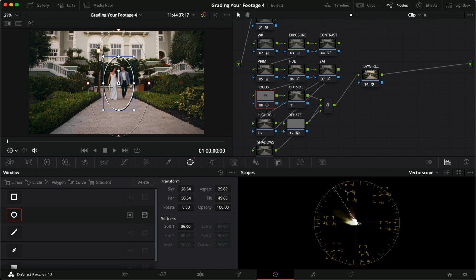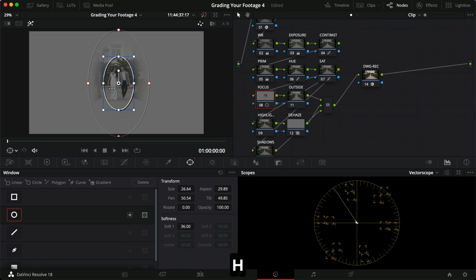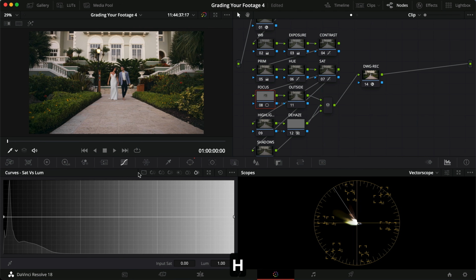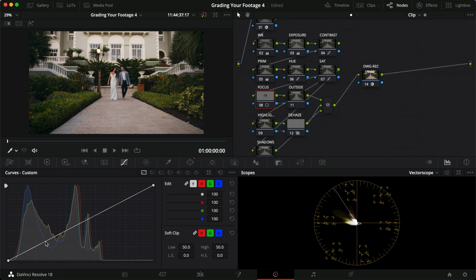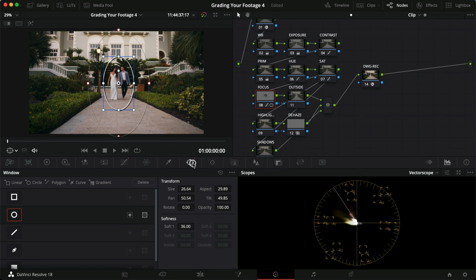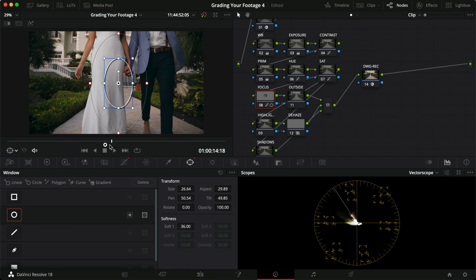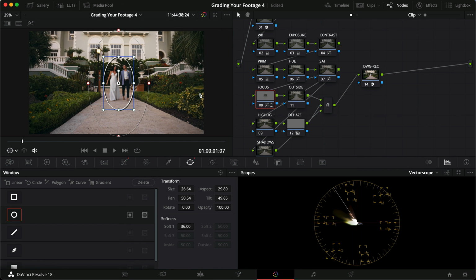So what I want to do here is create a mask around our subjects, and I want to make sure that we get some more contrast on them. So I'm going to go to the contrast curve again, or the custom curve. I'm just going to make a little bit of contrast on them particularly. Now it's difficult to see because it's so small, but before I zoom in and check exactly what we're doing, I want to make sure that when they walk, the mask follows them. But I don't want the mask to be all of this area when they're this small. I want it to be natural and flowing with them.